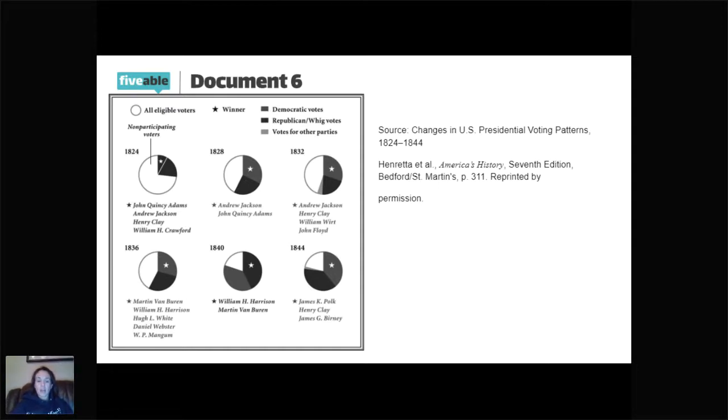In my second body paragraph, I might want to make the argument about economics, how economically the country has changed. And in this paragraph, I'm using 3 documents, because remember, we're going to shoot for all 7 documents, even though we only have to do 6, just because it's a smart thing to do. But here again, I need to make sure I start the body paragraph with a topic sentence, right?